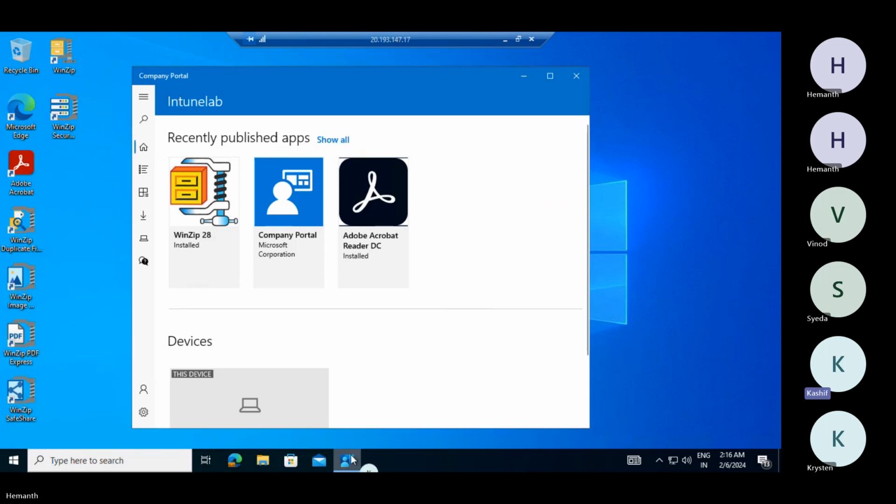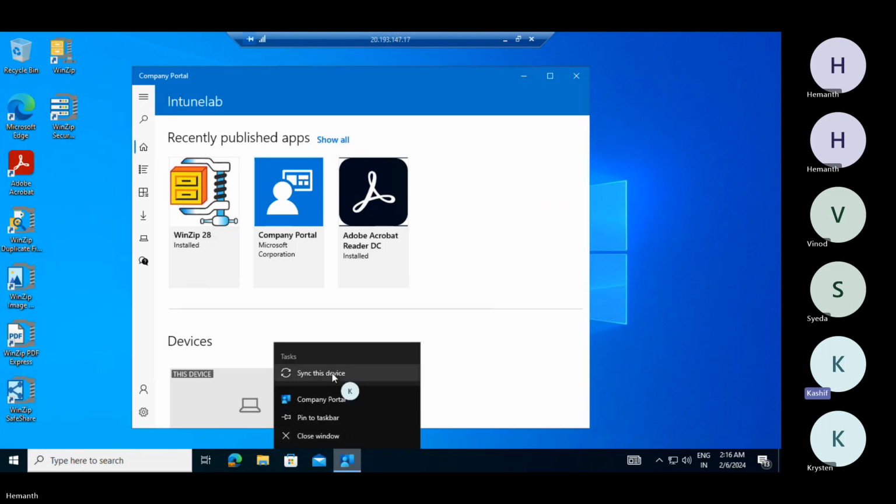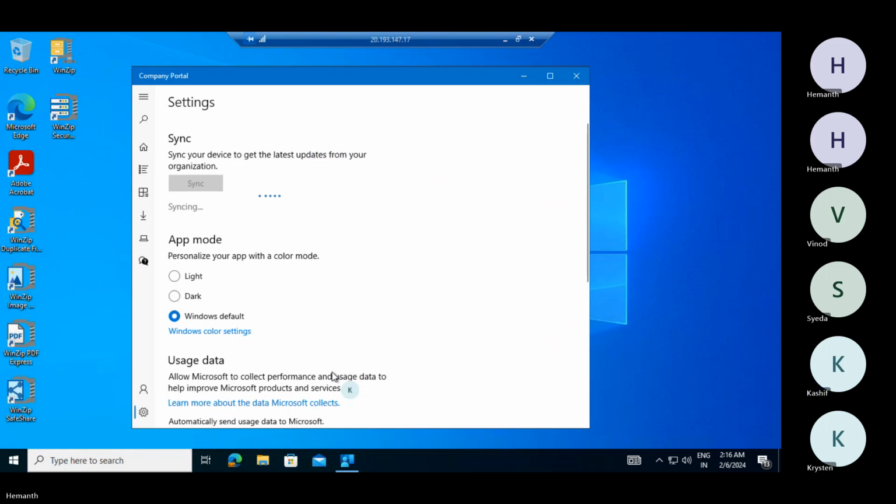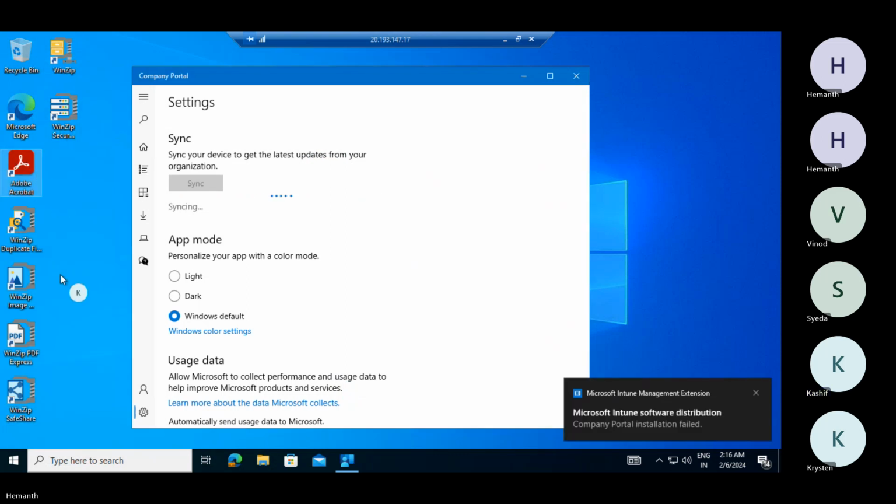I can simply synchronize the policy by right clicking and sync. See on the left hand side, these are the icons. Company portal, you can ignore this because company portal was already installed.